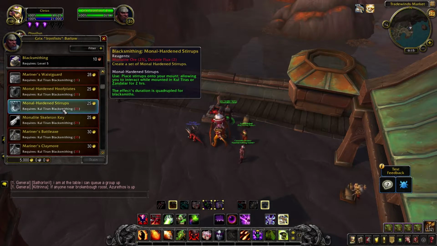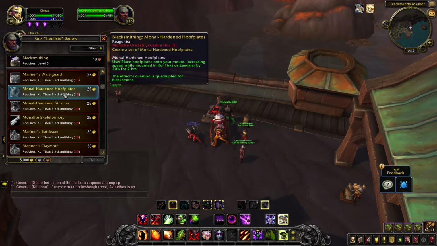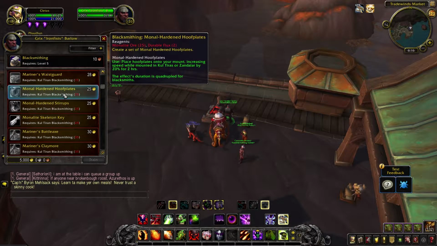You also have these Monolite hardened hoof plates, which increase your mounted speed by 20% while on Kul Tiras or Zandalar. And the thing I like about these, and I'm not sure if this is currently a thing in Legion or not, I hope it is, but it's awesome to see it in BFA, is that the effect's duration is quadrupled for blacksmiths.